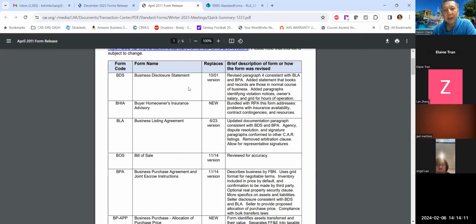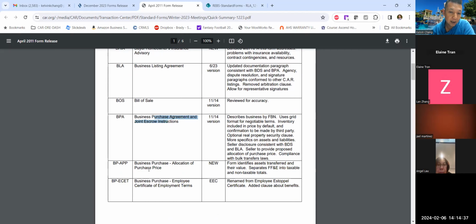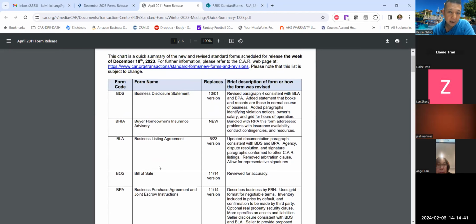I've noticed they updated a lot of the business language on the contract. Okay. But not many of you do a lot of business sales like a restaurant or a boba shop or whatnot. I'm not going to cover too much today on the business side of things, but just letting you know there is a new version of the business listing agreement and the disclosures and the bulk sale and the purchase contract. So you'll notice a lot of the business stuff has been modified and updated.